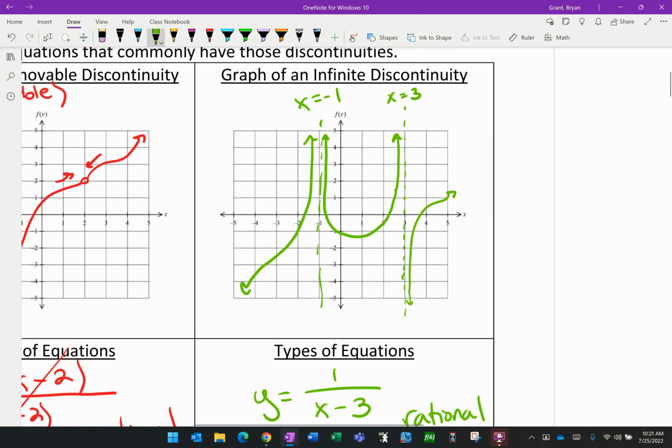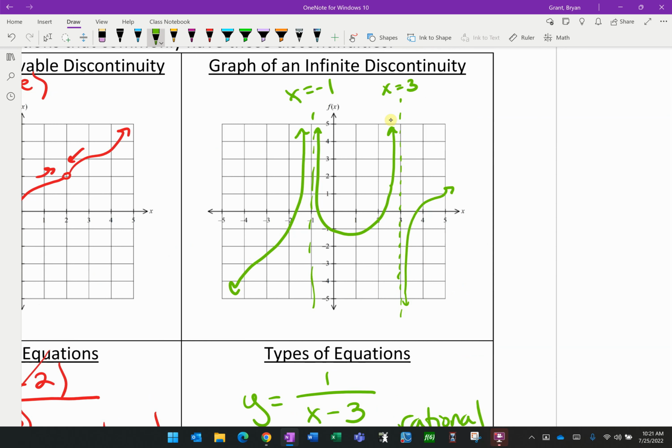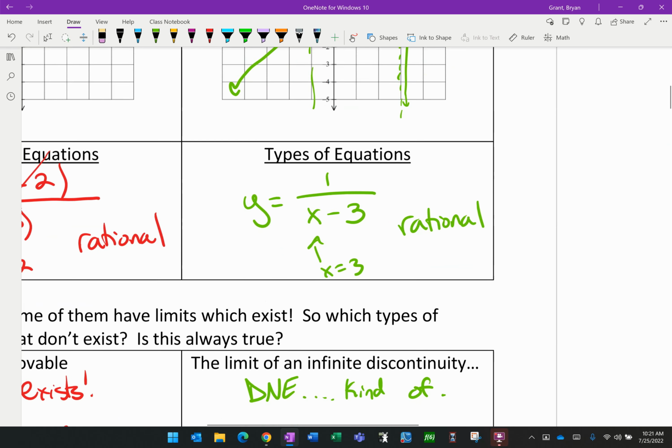Just beware, because over here the limit does not exist. This one is approaching positive infinity, but on the right side you're approaching negative infinity, and so you're not approaching the same spot. The one-sided limits aren't equal. So for this one you'd have to say does not exist. It doesn't matter which one you use on the AP exam, as long as you say does not exist here. You could say infinity or does not exist on this one. Does not exist just tends to be a little safer.